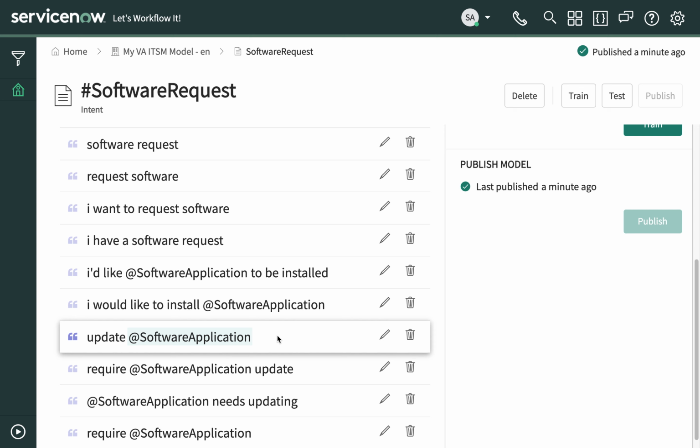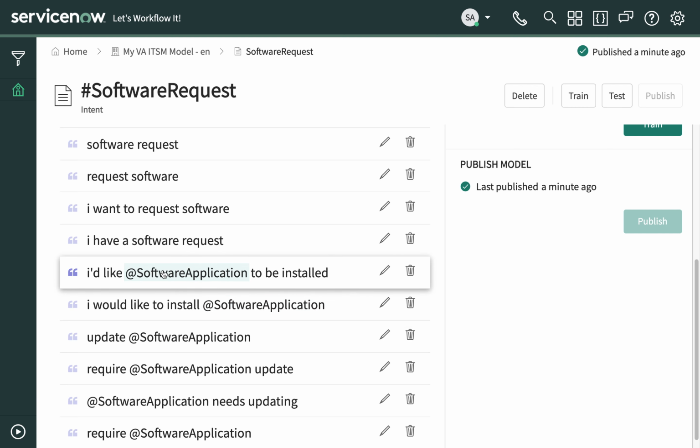As I mentioned, if we start now to introduce mapped entities, and mapped entities is actually the replacement of the list entities, then we're going to be able to provide that better user experience in the topic flow, because we're able to predict which software applications the user is referring to, so that we can skip steps in that topic flow. So let's show how to do that.